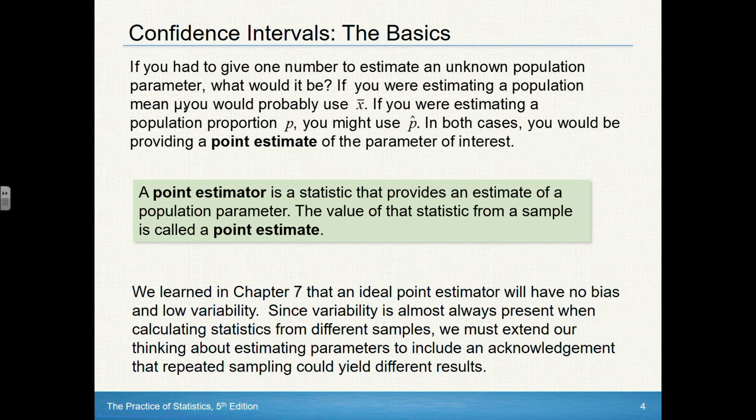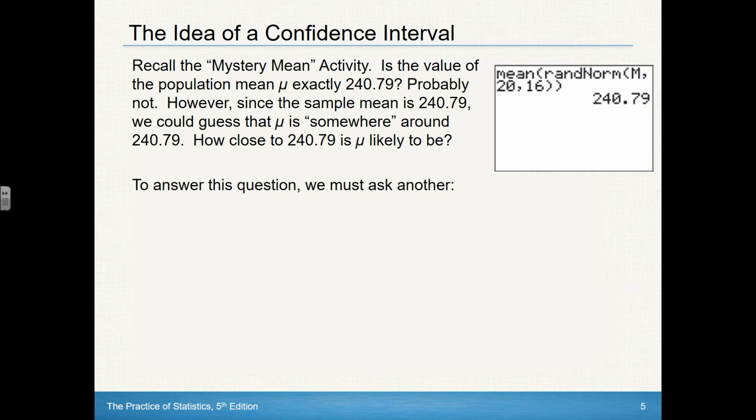Now we talked last chapter about the idea of an unbiased estimator. That is when we have a sampling distribution, meaning if we have all possible samples of the same size, then we know the mean of x bar equals mu, or the mean of p hat equals p. But when we're just talking about a single individual sample, we can't assume that x bar equals mu or p hat equals p, because there's a lot of variability from sample to sample. So when we talk about this idea of a range of plausible values for what the true mean or the true proportion could be, what we're really talking about is creating a confidence interval. And that's what this chapter is all about: creating confidence intervals and interpreting them.